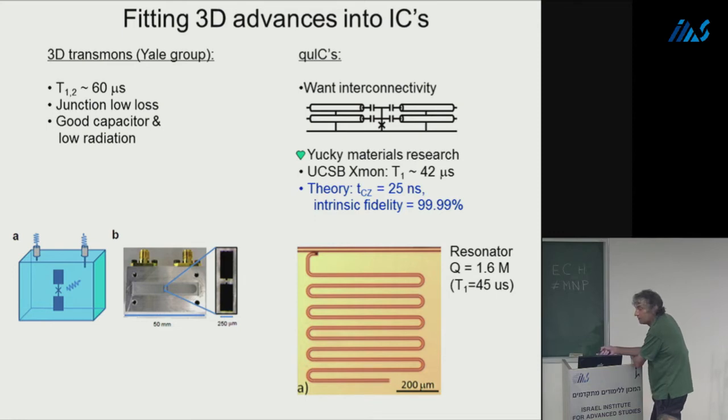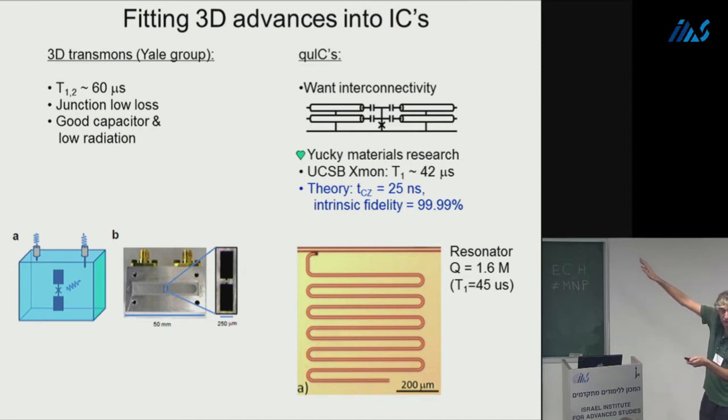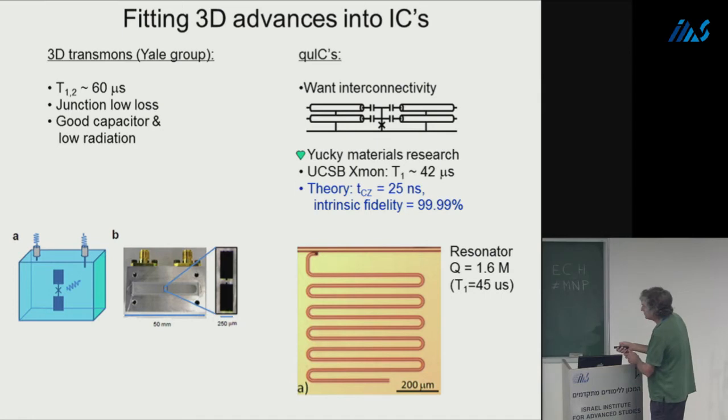Now, what we've done is I've looked at this, and people, I think, may be able to do something with it, but I kind of dislike the fact that this is big, and also the fact that you're putting this inside of a cavity here to reduce the radiation. You're kind of what I call neutrinoizing the qubit. You're decoupling it from the rest of the world, which gives you long T1s, T2s, but then you're also making it hard to couple to the rest of the world. So if I want to couple this to another qubit out here, I have to break this and do complicated things. And people are doing it, and it seems to be working okay.